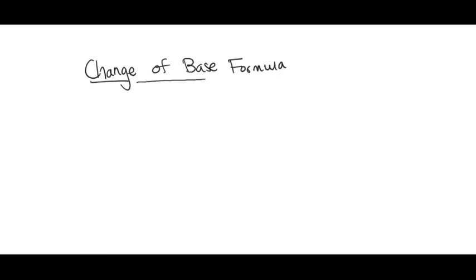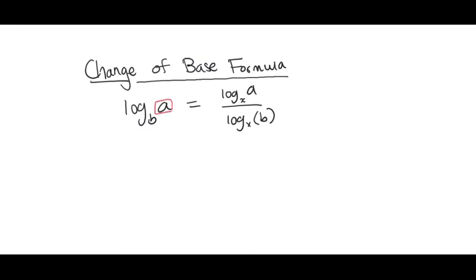And this is going to allow us to finally be able to use that calculator to calculate a log no matter what base we're in. So if I have the log base b of a, we just learned that that's going to be the same as the log base, whatever we want, let's call it x, of a divided by the log, same base, of b. So the log of a goes in our numerator. The log of b goes in our denominator.